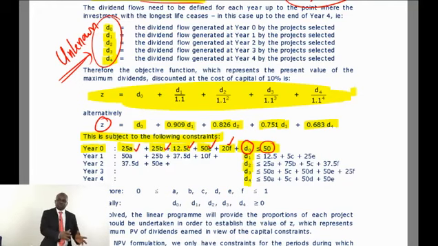So whatever I will spend on the project plus whatever I will make available to pay dividend should be equal to or less than whatever monies I have. If you go to year 1, we have 50 to spend on A, 25 on B. C was positive, so as we did last week, it should move to the other side. All the inflows go to the other side. Then D was an outflow, E was an inflow, and then F was an outflow.